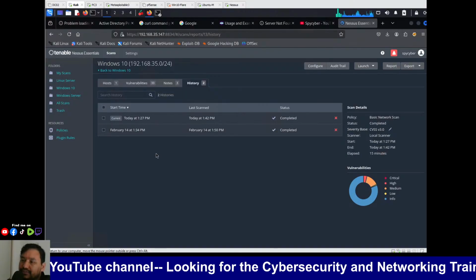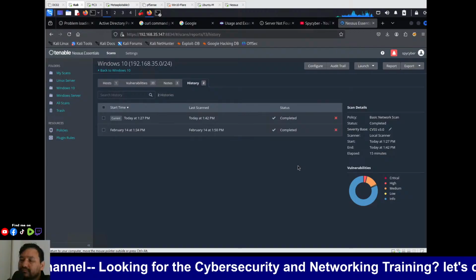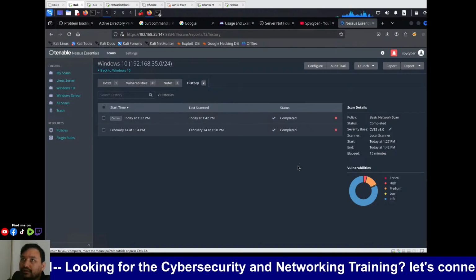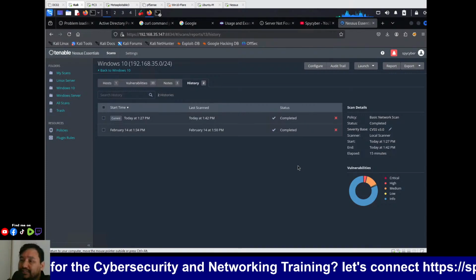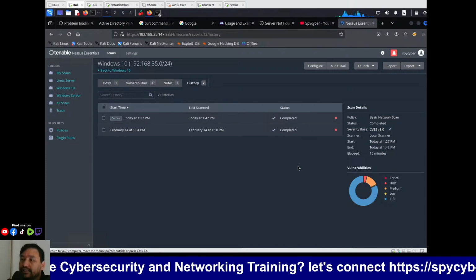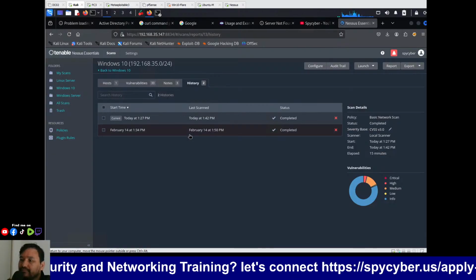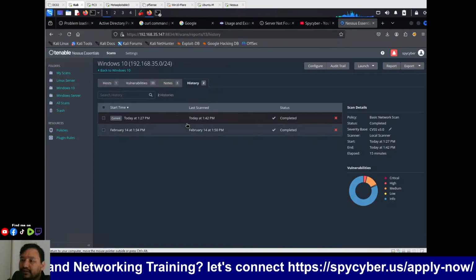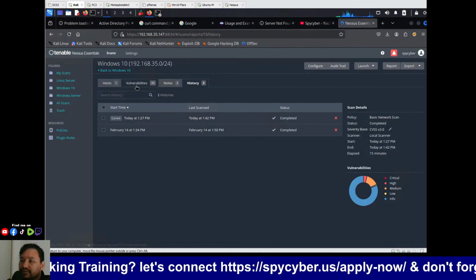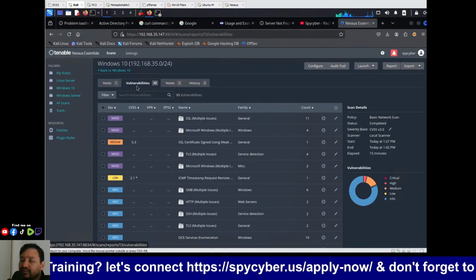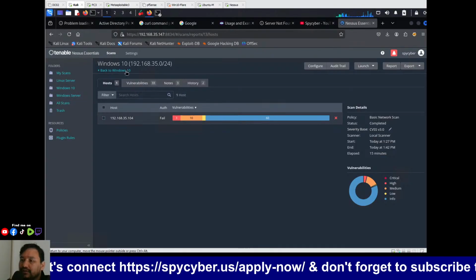This is important because some auditors may ask you, hey, give me the scanning history, and you have to provide this history for them. Let's see if the authentication was scanned or not. Last time the authentication wasn't scanned. I believe it is not the authentication one, but let's see.